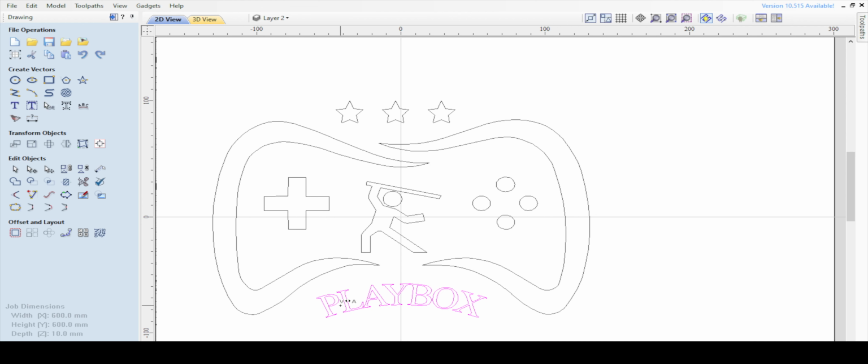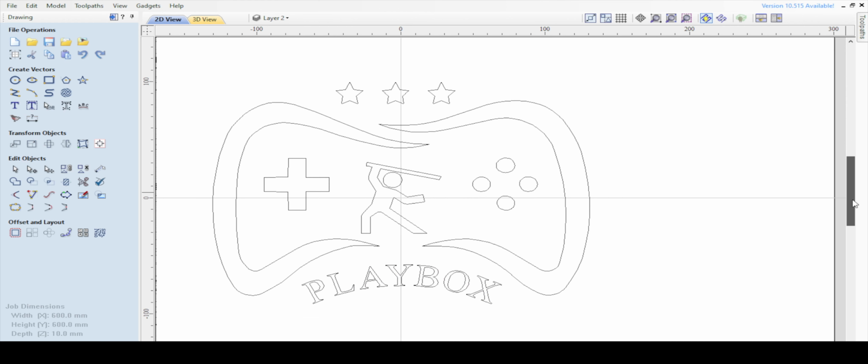Hold shift and left click on your mouse. It looks good now. So the name of the shop is here.